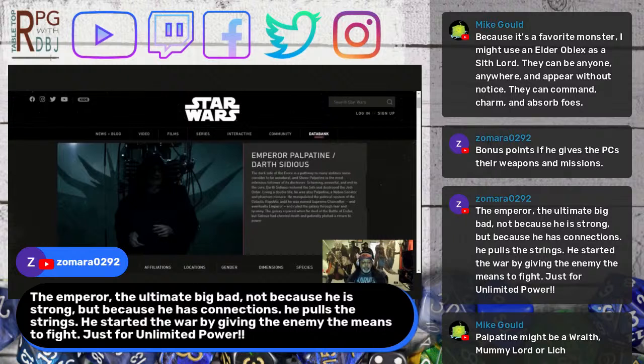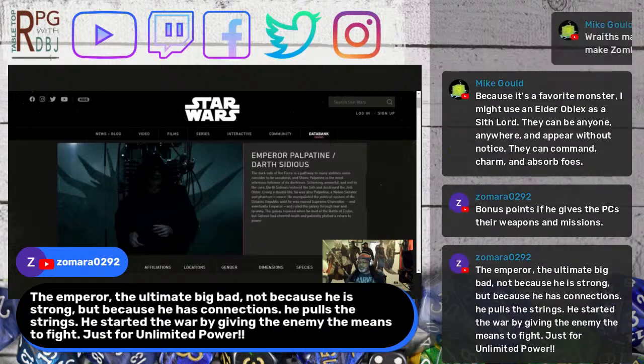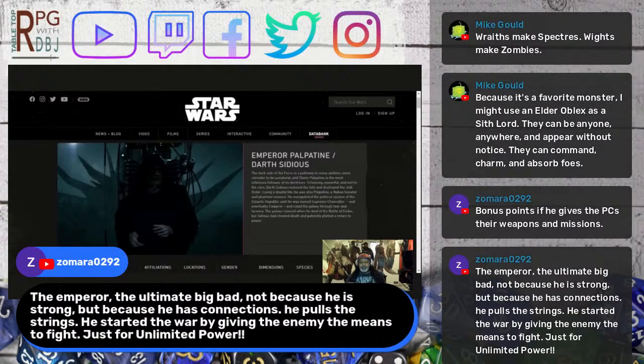Zamara says the Emperor is the ultimate big bad, not because he is strong, but because he has connections. He pulls the strings. He started the war by giving the enemy the means to fight, just for unlimited power. Absolutely, and like Zamara is mentioning, there's a lot of narrative power in that. Palpatine is also the ultimate warlock patron. I'll dangle power in front of you if you just follow me. I can show you what ultimate power is. All you got to do is just take a knee. Just that, it's all you got to do.